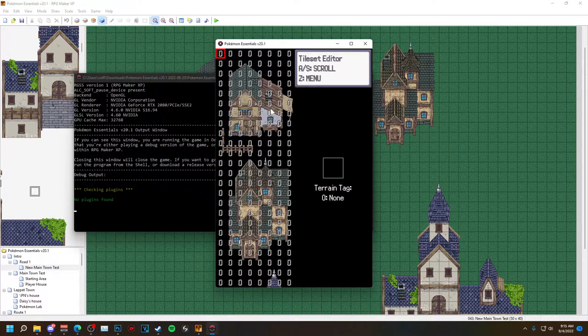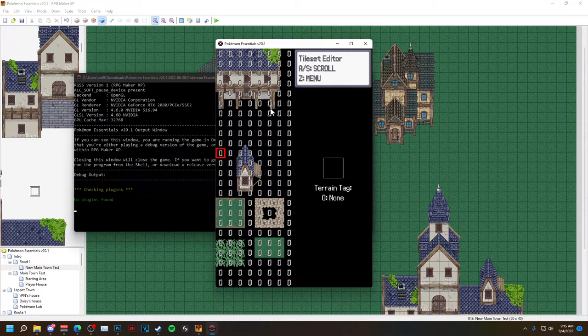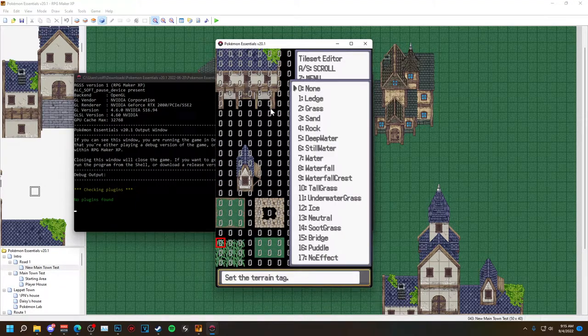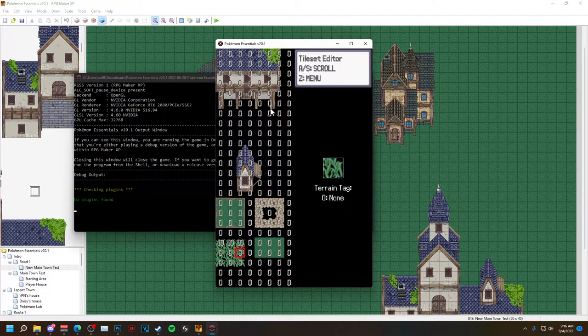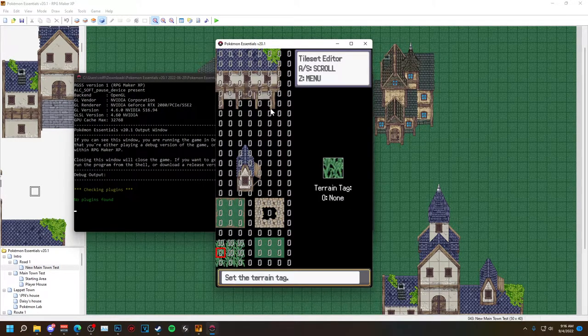Now go to your tile set that you created. Go down to the grass that you have made in your custom tiles. Click it. Now set it to any of these. I'm going to set it to tall grass. I've already set it to grass before and it's worked, but I want to see how it works in tall grass. Just set all of it to 10.